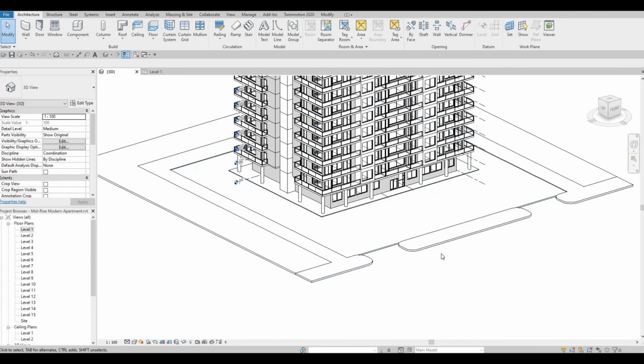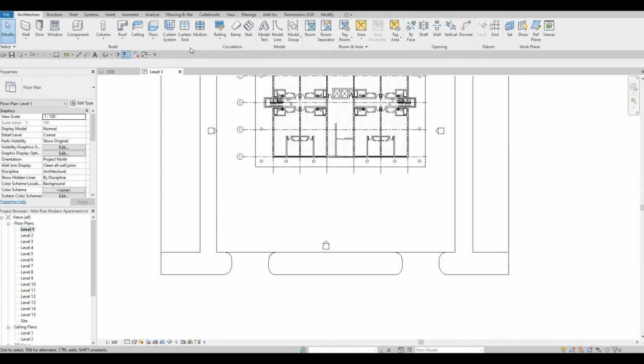Maybe we should extend this one at the ends as well. So let me do that, so that we could show some cars outside.